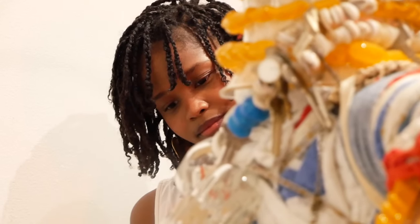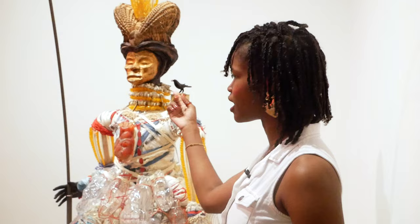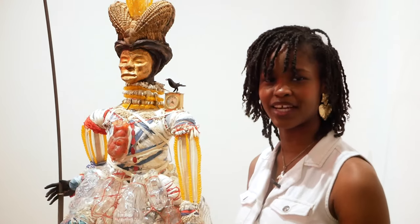I really have a special personal connection to the cowrie shells that she uses on the necklace and for the mouths on a lot of her sculptures, and this just really speaks to me. It looks really cool and I love to see it whenever I have a chance to stop in the gallery.